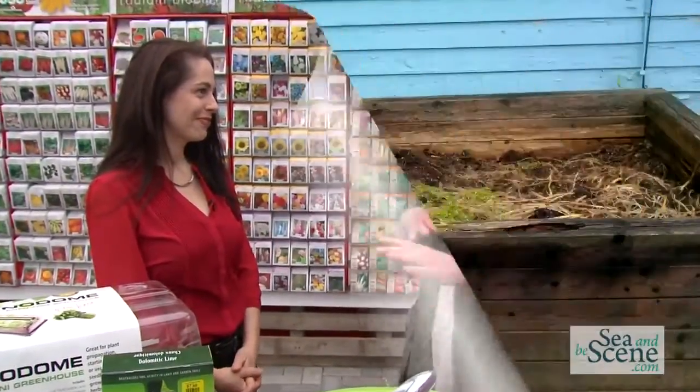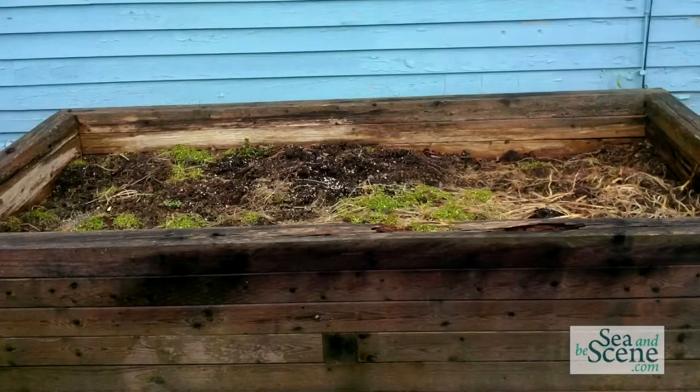All right. Well, I am not ready to plant, clearly, because what we've got in there, as you can see, is a bunch of weeds, and it's pretty low, right? I need to bring up the soil level, or what do I need to do? It looks like it hasn't actually been gardened in a couple of years. That's fine. Obviously, you need to get rid of the weeds. That won't take too long. Do I need to get rid of the soil that's there? The soil is probably all right.